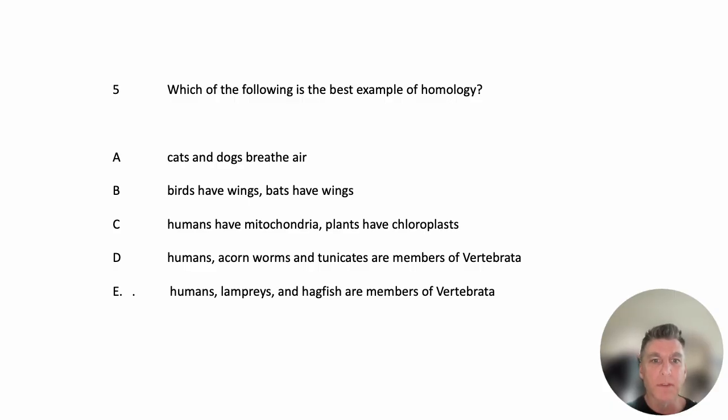The last two questions, D and E, have nothing to do with homology. They're just taxonomic questions, but sometimes people associate homology with particular taxonomies. And B is a classic example of convergence, not homology. And then C is comparing two things that are different, so homology doesn't apply. All right. If you jumped at choice A as soon as this was up there, then you're probably in pretty good shape.